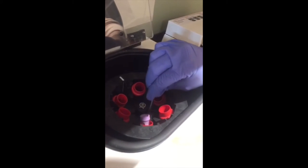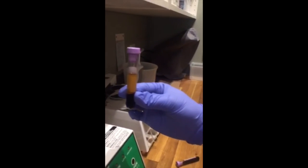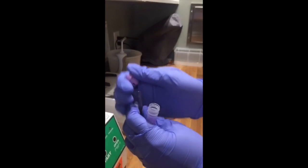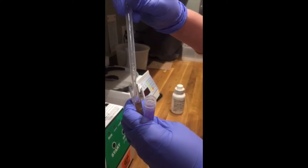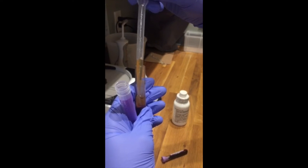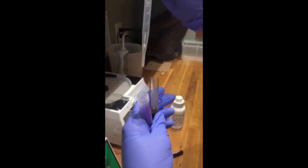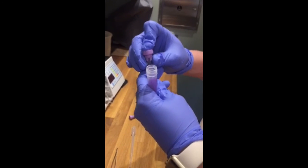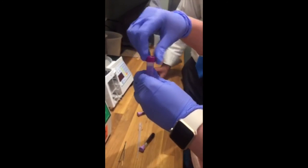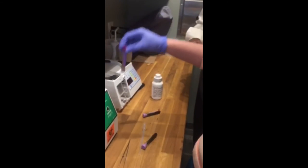Carefully take out the other tube to not remix it, then do the same thing with that tube to get the rest of the plasma — you don't want to go all the way down. This tube needs to freeze separately on its own before putting it in the transpac. You would mark it like you usually do — patient sticker, whatever you do — and then you would freeze it.